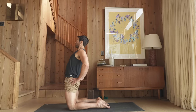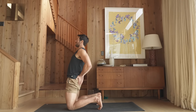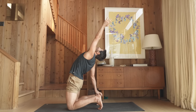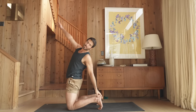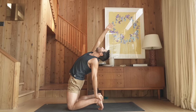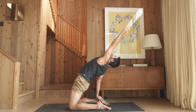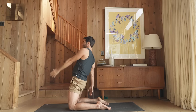So as you grip your buttocks, you could, with the toes curled under, if possible, reach your right hand back to your heel and as you lift your heart, reach your left arm over. And then come back up. Change sides. Left hand, reach right arm. Back up. If you feel like that's not much of a stretch, point your toes back. And try the other side.